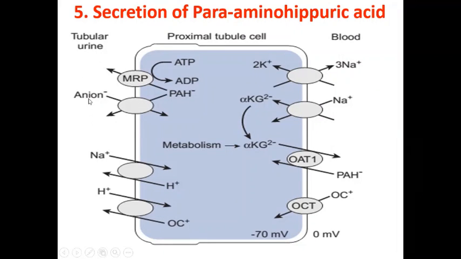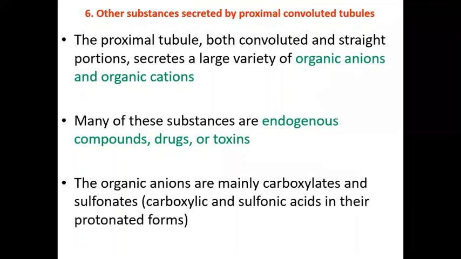Then it's secreted here, then later on it's going to be excreted by the kidneys to be part of the urine. So there is secretion taking place, then excretion will take place after it has been secreted here. Then you also have transport of other substances, maybe other substances like organic anions and organic cations.